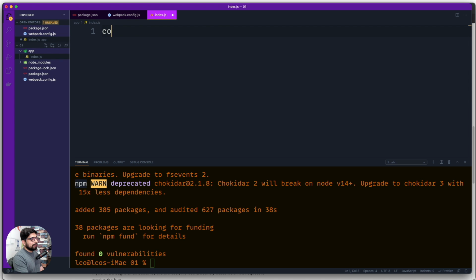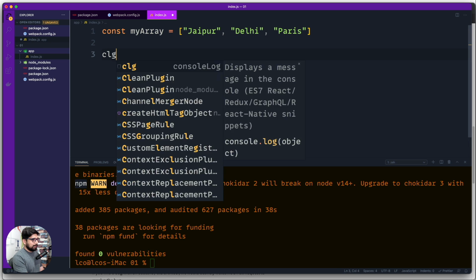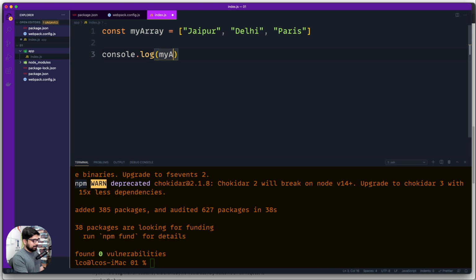In our index file, we have a simple myArray. And this array has a few cities in it. So I'm going to start with my favorite city, where I live. And I'm going to go ahead and add one more. And there we go. I think that should be enough for now. After that, I'm going to do a simple console.log of this myArray. There is nothing too much in this JavaScript file, just simple basics. Am I making any typo? Nope. Okay.